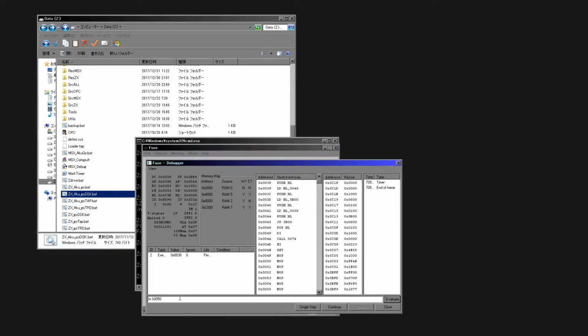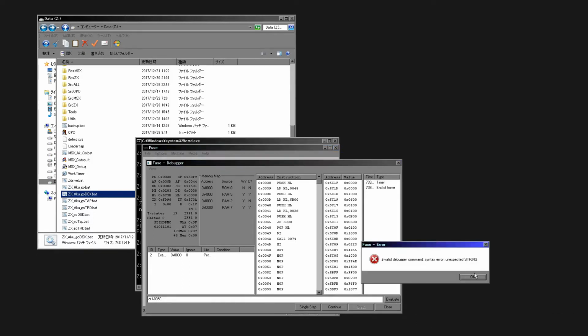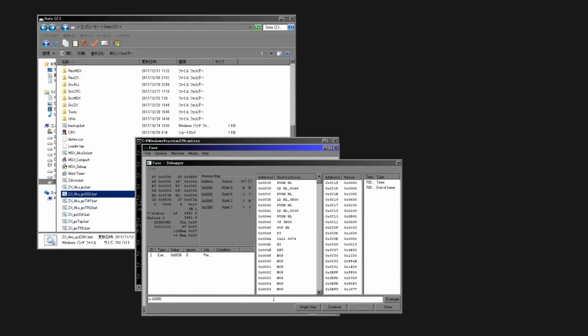So, yes, I don't wish to slur Fuse too much because, as I say, it's free. What can you expect? But yes, the debugger is a slight... I'm really having trouble now, you see. Yes, this is just proving my point.